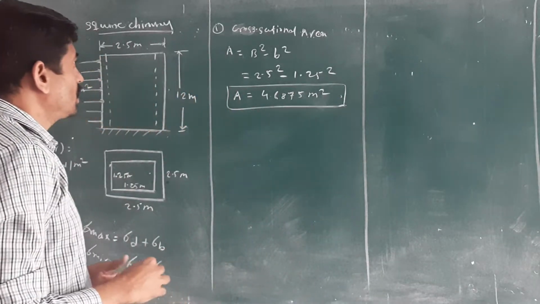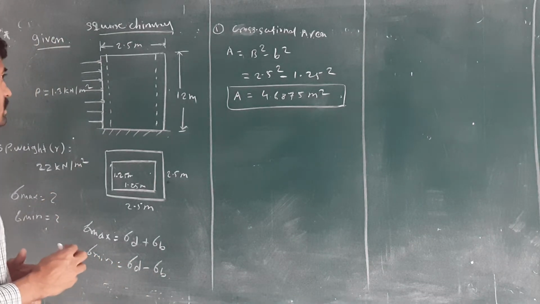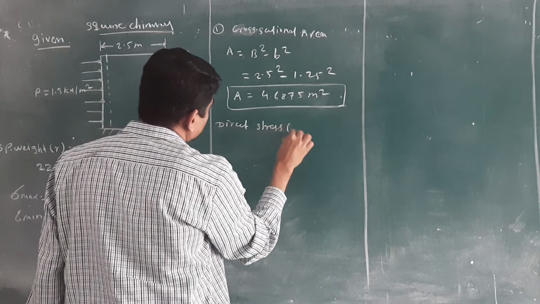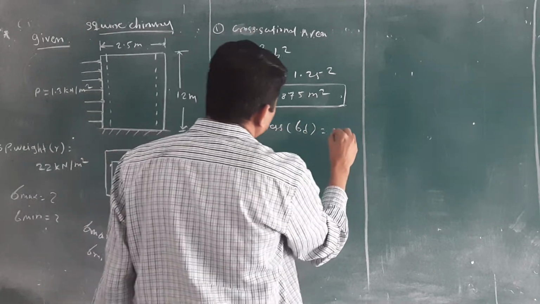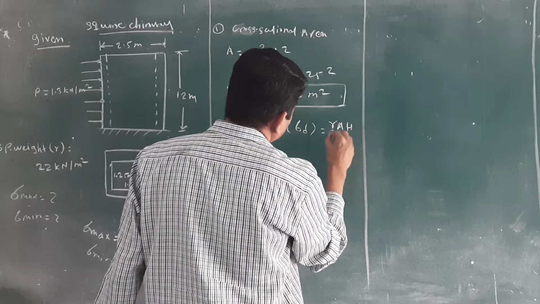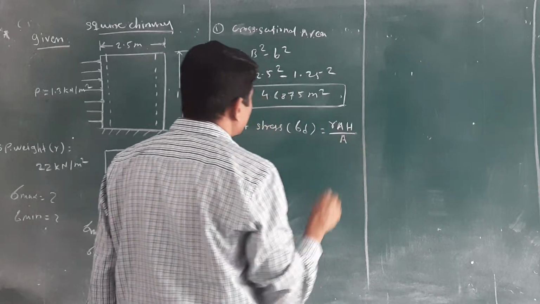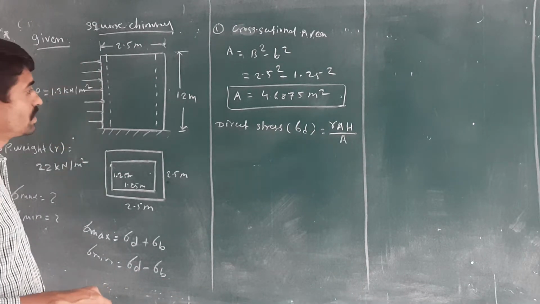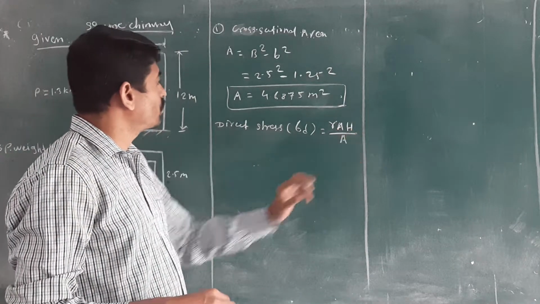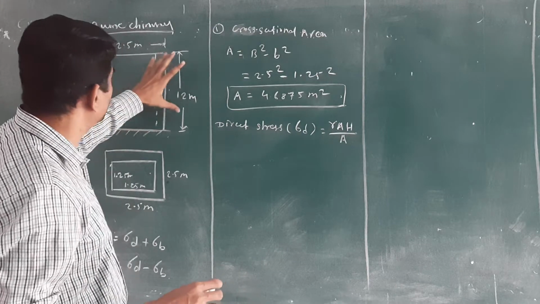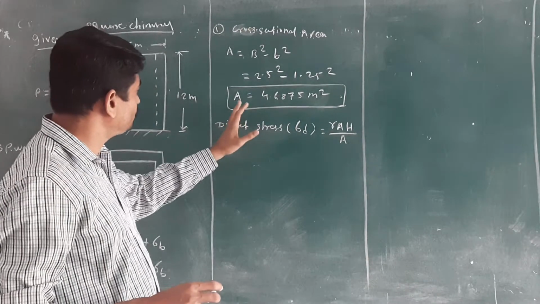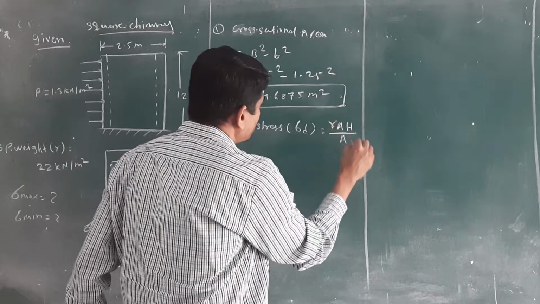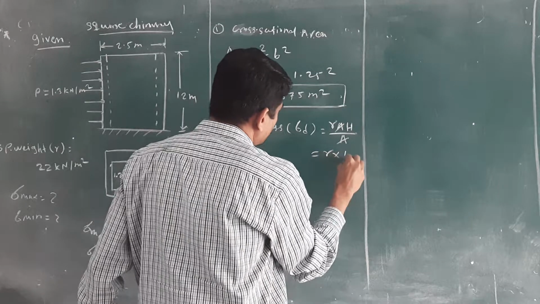Once you have got the cross sectional area, then you can calculate here the direct stress. How to calculate that direct stress? Already I have told. This direct stress is nothing but sigma T is equal to specific weight into area, cross sectional area into height divided by cross sectional area. With the help of this formula, you can calculate the direct stress acting on the chimney. What is the formula? Specific weight into the volume. What is the volume? Area into h, height. Area is known, height is also known, and the specific weight value is known, so we can calculate rho into h.